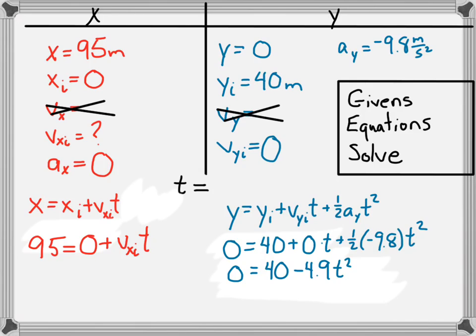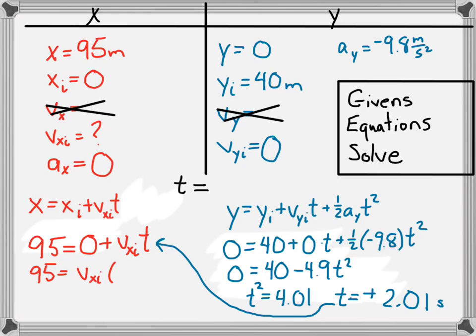Well, that's an equation that we can solve for t. The first thing we have to do is get t squared by itself, and when we do that, we end up with t squared equals 4.01. I think that's right, or close to it. Then we take the square root, and we get plus or minus 2.01 seconds. But the negative root doesn't make sense because we're not counting negative time. So it's just going to be positive 2.01 seconds. Okay, I was able to solve for time.